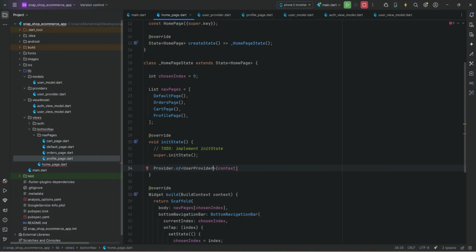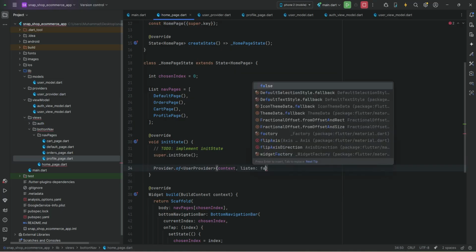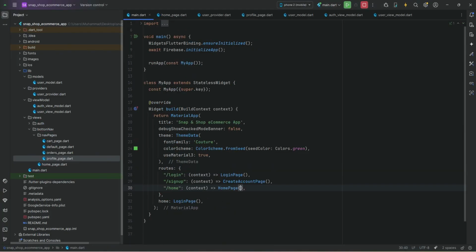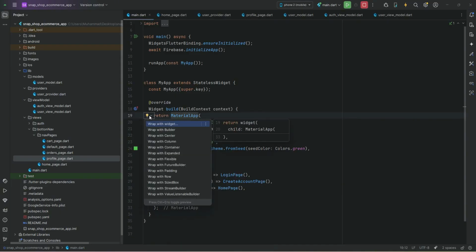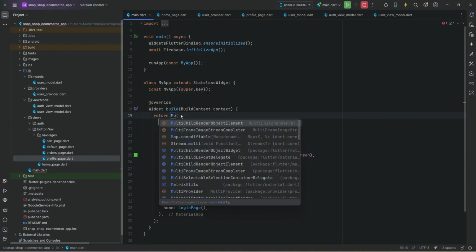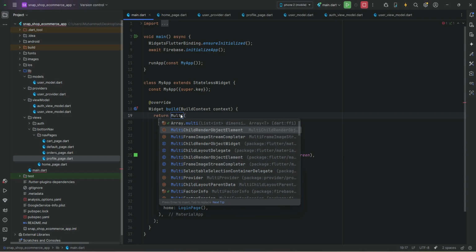So we can say context listen false, and on the main.dart wrap this material app with widget, and as we have provider, we can say multi-provider.